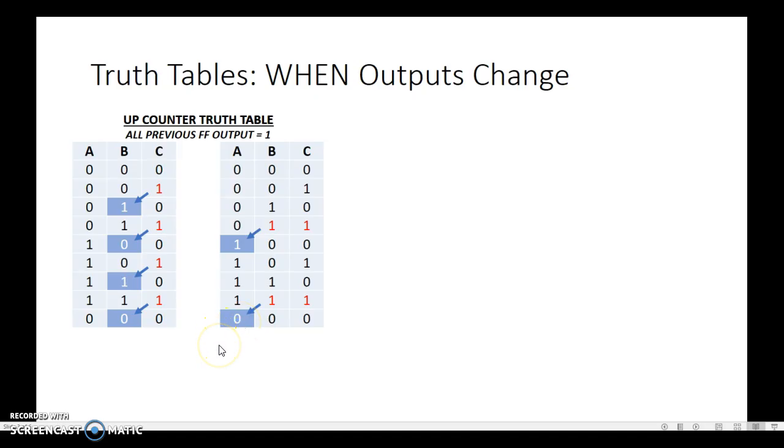Well, if we want to count down, we need to remember something. We need to remember that A, B, and C represents the 4s, 2s, and 1s positions. So this is the number 0, or this is the number 4 plus 2, which is 6. This is 7. So this is counting 0, 1, 2, 3, 4, 5, 6, 7, 0, 1, 2, 3, so on and so forth.